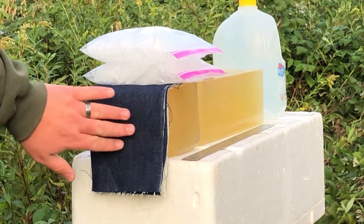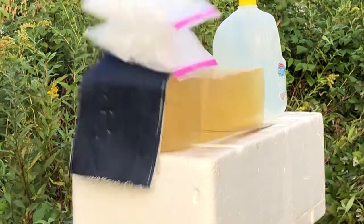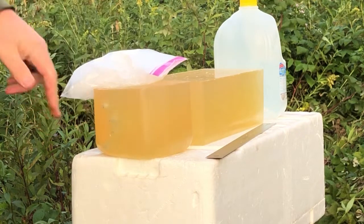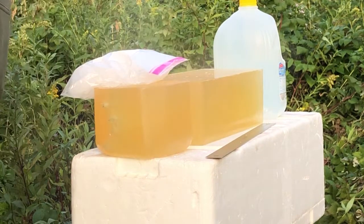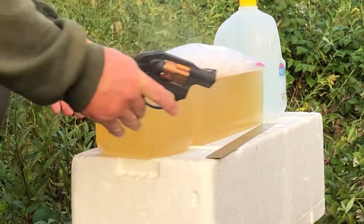All right. Now for these, I'm gonna snug up my distance. I'm gonna close the distance by about a half a yard here. I'm just gonna shoot them from like 5 feet away to just be very precise, because my .38 Special LCR does not have an exposed hammer to shoot in single action mode. All right, that's pretty centered. It's awfully close to one of those .32s though. And yeah, it has stopped. It looks like I got a little bit of expansion and it rotated within the block.